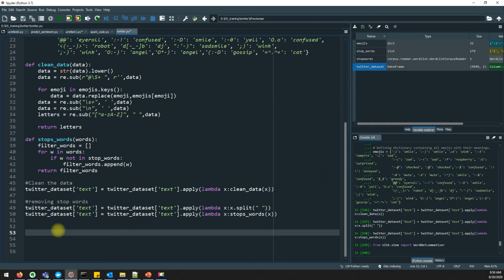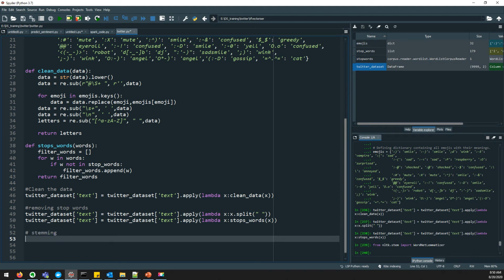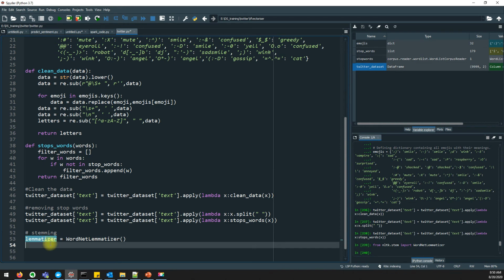Now obviously, even for lemmatization, we still need a list, right? So not removing, we can say stemming or lemmatization, right? So we already imported the required package. Now I initiate an object for the word lemmatizer.